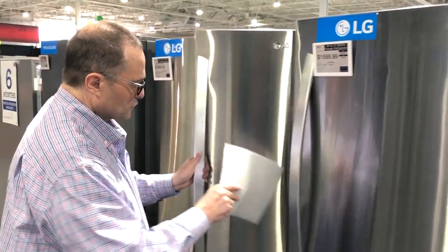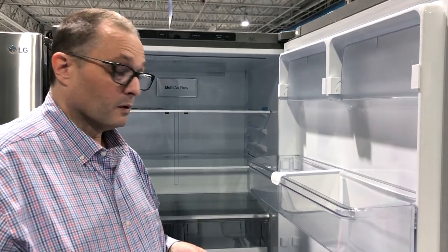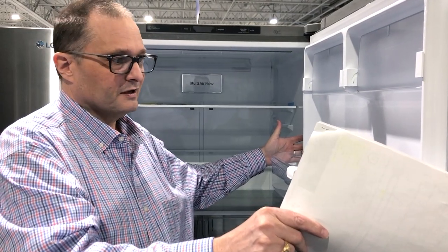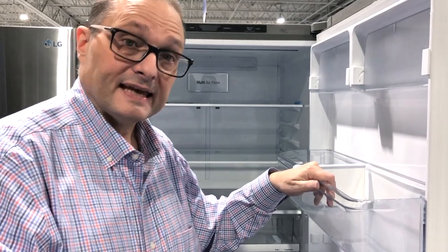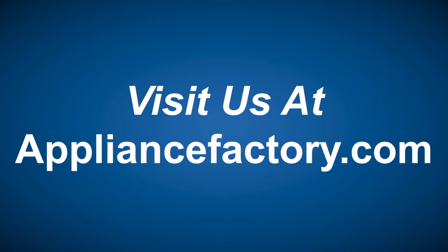Do I like them? Yes, I like them an awful lot in the right circumstances, depending on the size of your kitchen. One thing to think about when going from a side-by-side or French door: look at how short these doors are versus how long a top-mount refrigerator's door would be — these doors are a lot deeper. So if you're putting this into a smaller kitchen, check the specs at appliancefactory.com or geappliances.com and find the depth. It's going to be somewhere around 33 inches for the larger one. Make sure it doesn't interfere with anything — some kitchens have islands where this could be an issue. I like it and recommend it in the right circumstances. Save at appliancefactory.com.